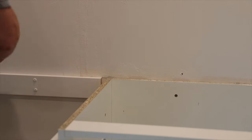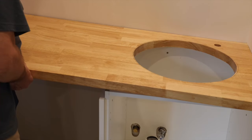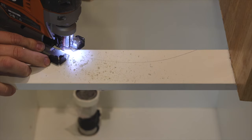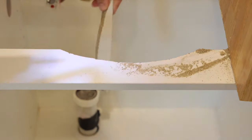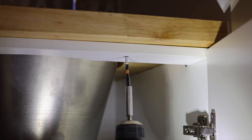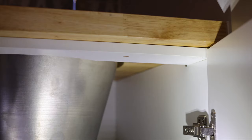Thoroughly clean the top edge of all the cabinet panels and the support rails. Once the oil is dried on your bench top, drop into place. I found that my sink cutout intruded on the top front rail of the cabinet, so I marked, removed the bench top and used my jigsaw to create a cutout before repositioning the top. Use the supplied angle brackets to secure your bench top in place. Countersink and pre-drill through the top front rail at 3 points and add 3 30mm screws.